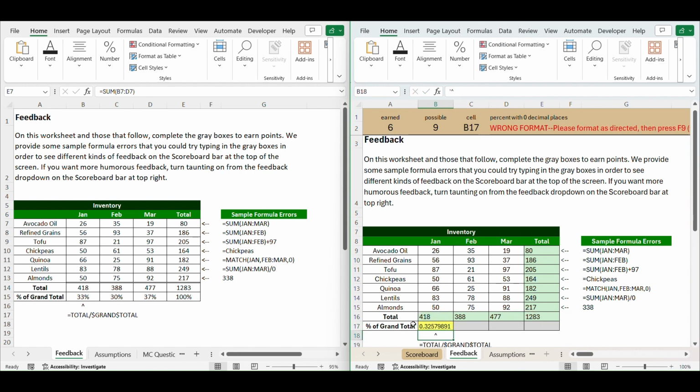This gives us a yellow box. The yellow box indicates to students that they have the correct answer, but it is not in the right format. The format for all the cells is right up here above the feedback, and it prompts the students to put it in a percent with 0 decimal places. So what we do is we go up here, number, percent, 0 decimal places, and all we do is we hit the F9 key, and we can copy it over like so. As you can see, we now have all of our points for this tab, and we can go ahead and move on to a different one.